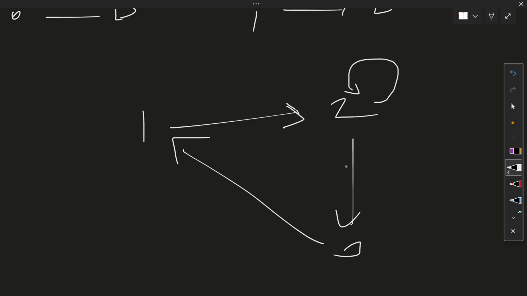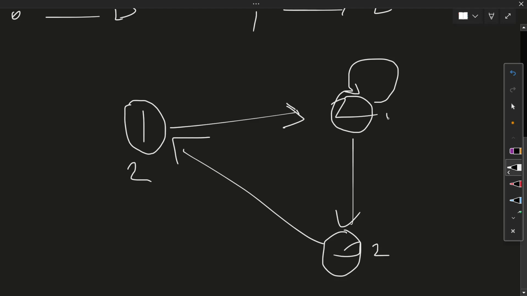Now I will tell you a new concept, which is Eulerian cycle. Eulerian cycle means we need to count the edges on every vertex. Here we have 2 edges. Here we have 2 edges. Here we have 4 edges. Why?